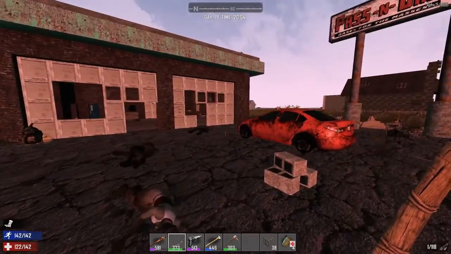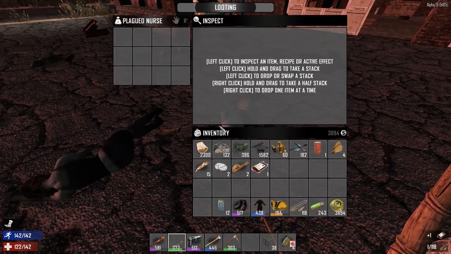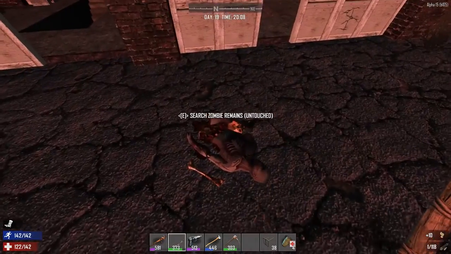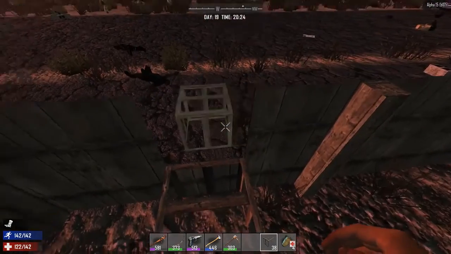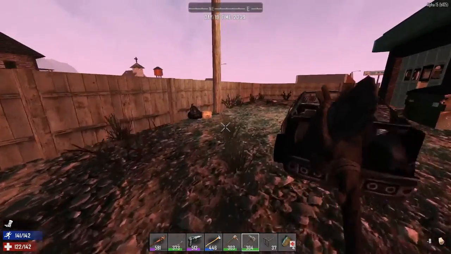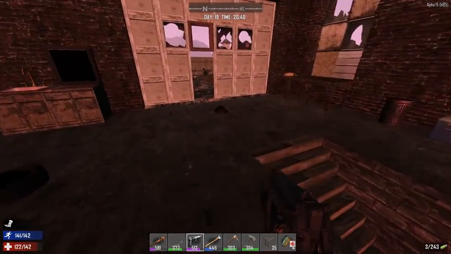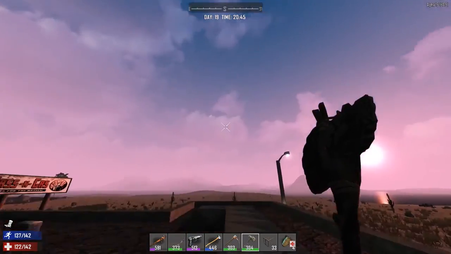You can see why I choose to camp on top of the buildings instead of inside them, because it doesn't take long for them to actually get inside these buildings once they know you're in there. Oh, some shotgun shells. Alright, let's see what I can do to secure this place a little bit. There we go. I don't think it's worth even trying to repair this area. Let's just go upstairs and work on our shelter.